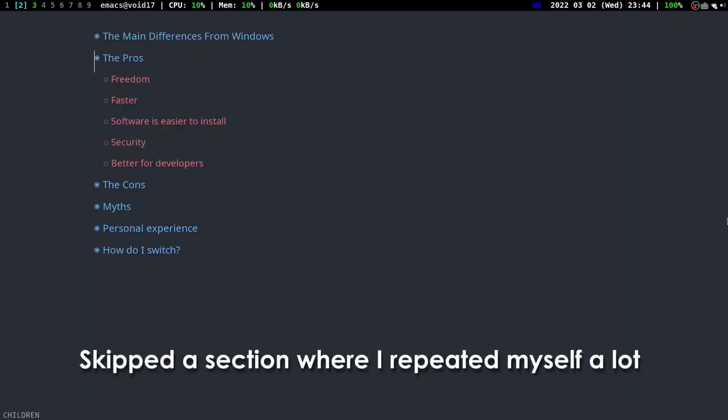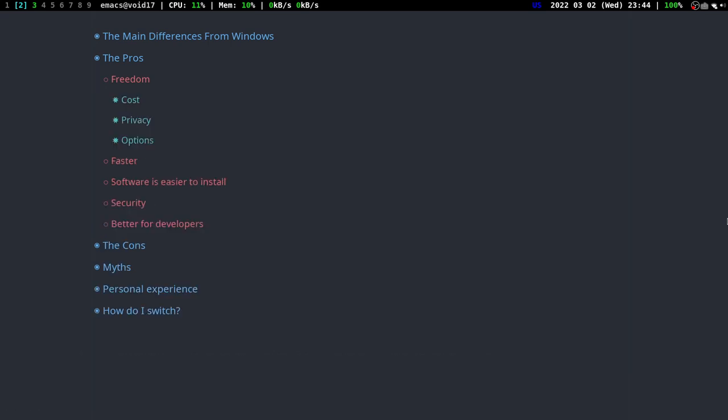Now, let's look at the pros of Linux. One big pro is freedom, by which I mean freedom of cost. It is free, like I mentioned twice already. Excuse me for repeating myself. It is also freedom of your information, privacy. You do not have all of the data collection that Microsoft does on Linux. There are some distributions that optionally ask you to give some telemetry for them to know what kind of people use their operating systems, how to improve them, and so on and so forth.